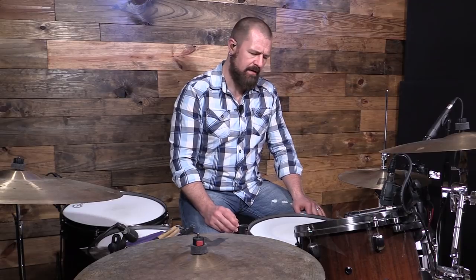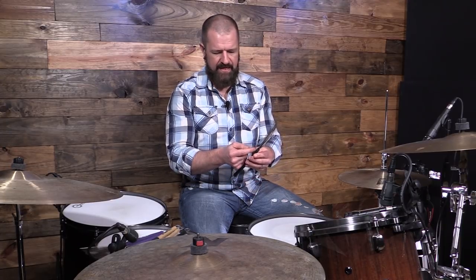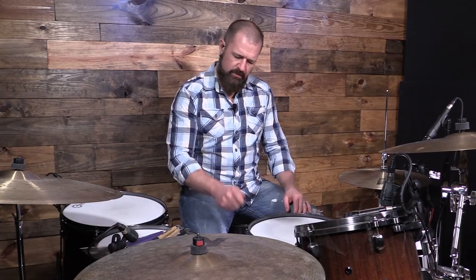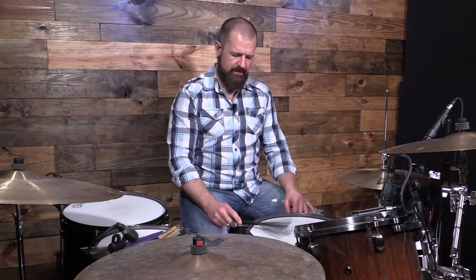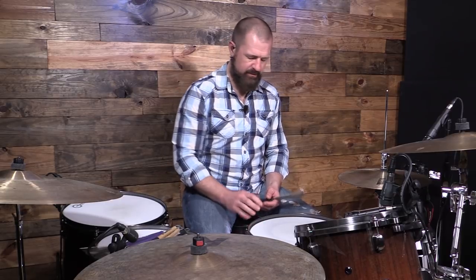I don't like them because I had one. If you play brushes, they're eventually going to let go on the inside and break, especially if you're playing a lot of train beats or grooves with them and accenting. They're made for swishing, not necessarily for hitting. So I went through a couple of pairs of those, and one of them I actually cracked the plastic, and then it just sounded bad. And whenever you'd hit a rim, it would sound bad. Like if you tried to do something like that, it would just not sound good. So I like the options I have now much better.